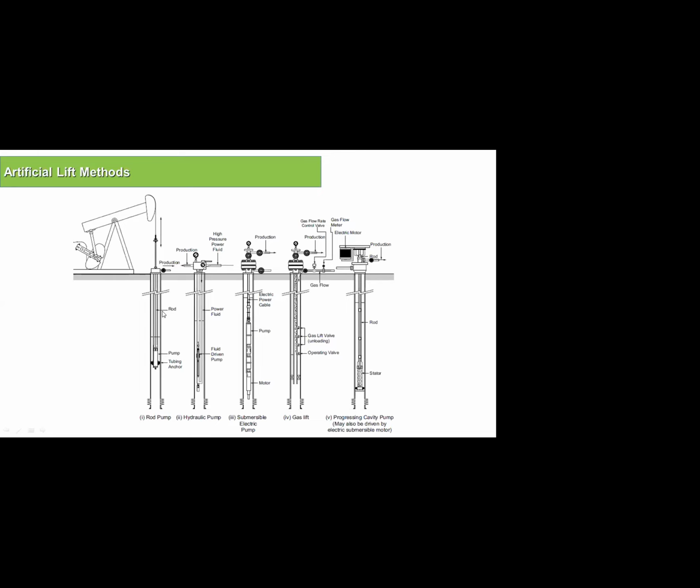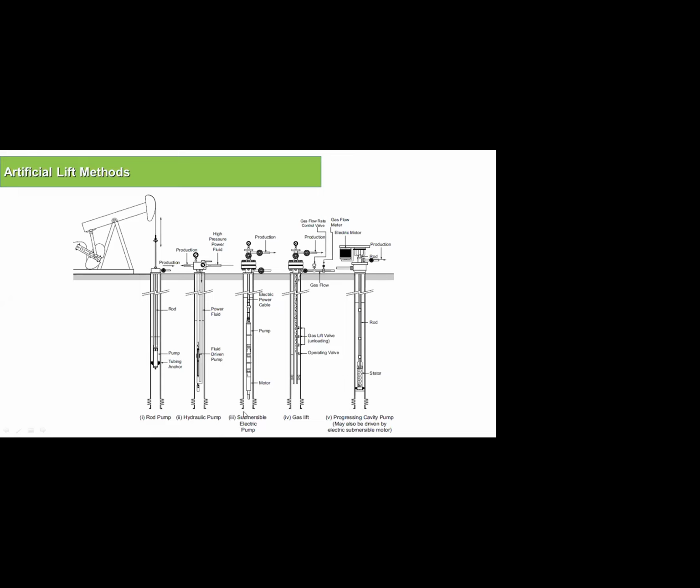So this is the sucker rod pump. The concept is we have here a chamber and we have a rod here. This rod moves up and down, so it forces the reservoir fluid to enter this chamber here. Then it forces it to go through some valves up. It's pumping it, giving it energy to go up. Another method here is the hydraulic pump. In this, we have a high pressure fluid. It goes down and makes a pump move. Then this pump introduces energy to the reservoir fluid to make it go up.